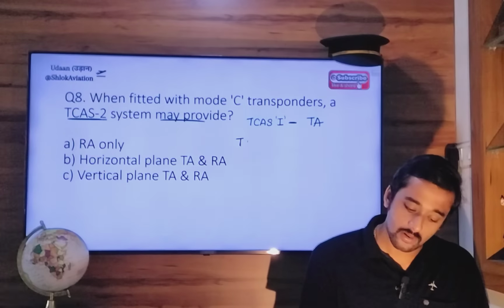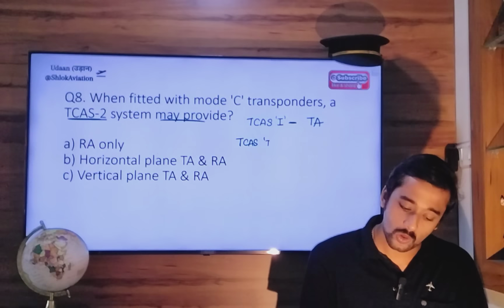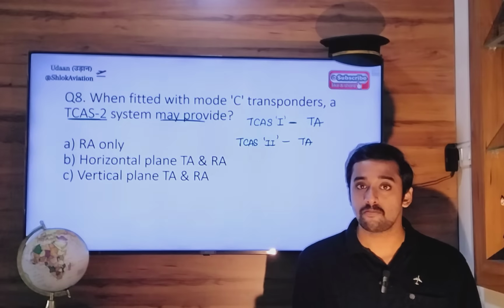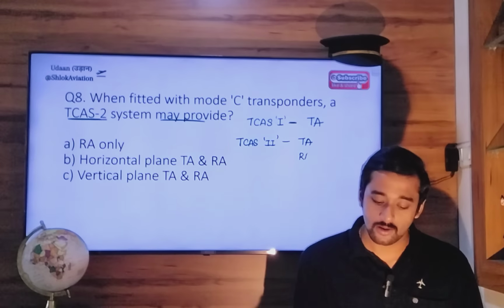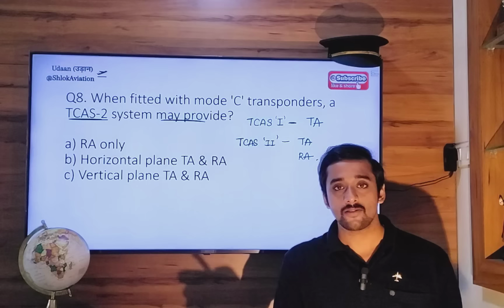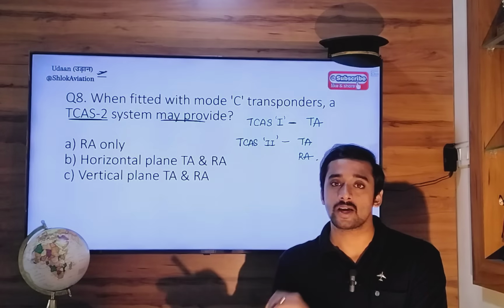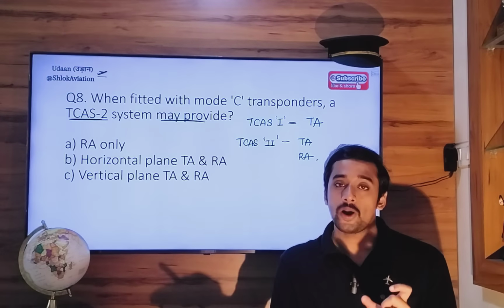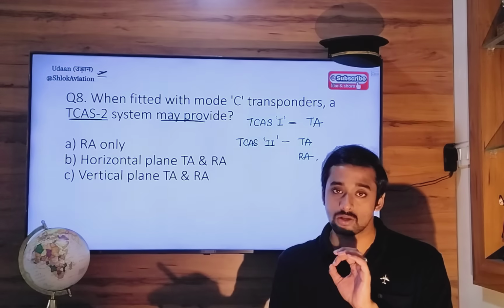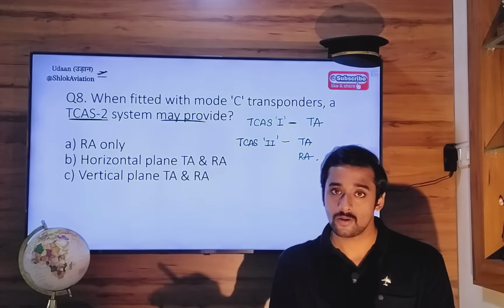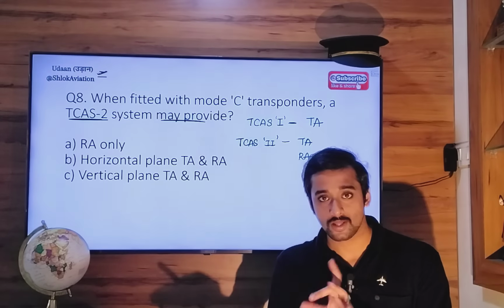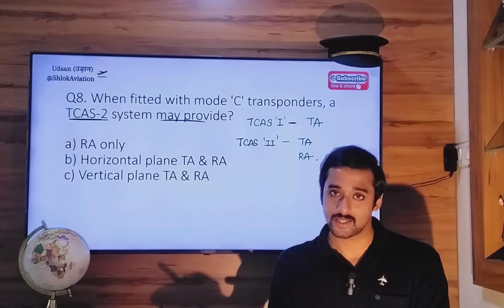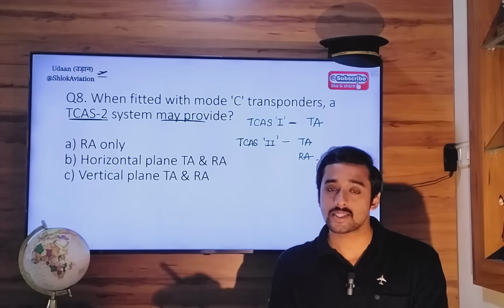A newer, much more advanced system, TCAS-2, generates traffic advisories, and if need be, it can also produce a resolution advisory. A traffic advisory is just information about the traffic around you. A resolution advisory is the solution: an avoiding action instructed to you by the TCAS system, and you must follow that instruction.